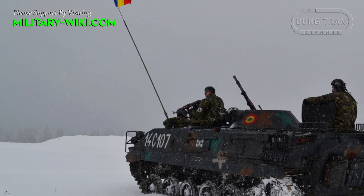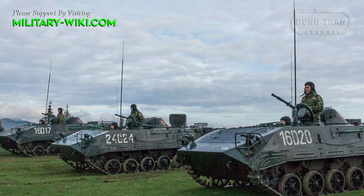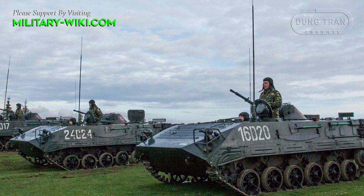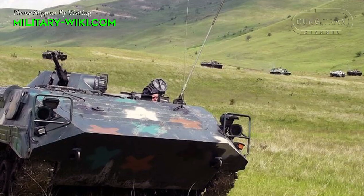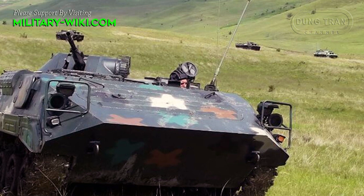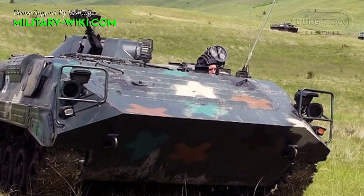The crew of 3, including commander, gunner, and driver, can carry troops of 6 people. Same as a conventional BMP, but its suspension gives it an advantage for using the machine on steep slopes and climbs. Suspension is probably of the torsion bar type with 6 rubber-tired spoke road wheels either side, drive sprocket at the front, idler at the rear, and track return rollers.